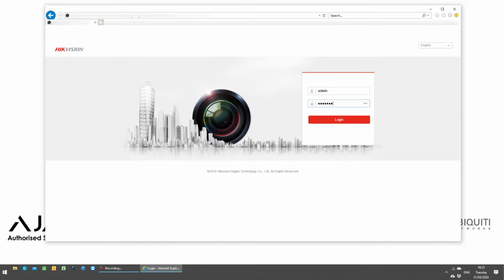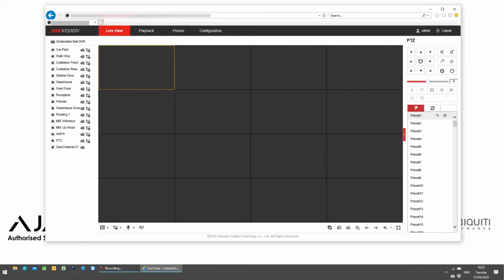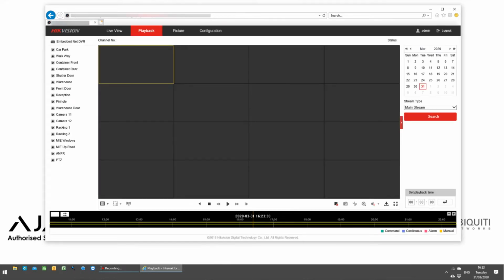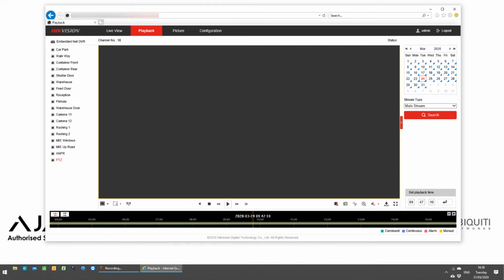Once we've fired up IE, we need to go ahead and log in to our DVR or NVR over the network. So we just go to its address and then use its normal login credentials. We're now going to go to the playback tab. And then what you need to do is look for the piece of footage that you require. This is best used if you just need to get a small clip off. It's not best if you're getting large amounts of data off, but if you just need a small clip and you know exactly when it was, you can use this to navigate to the appropriate date and time and the appropriate camera, clip the file and easily convert it for quick distribution.